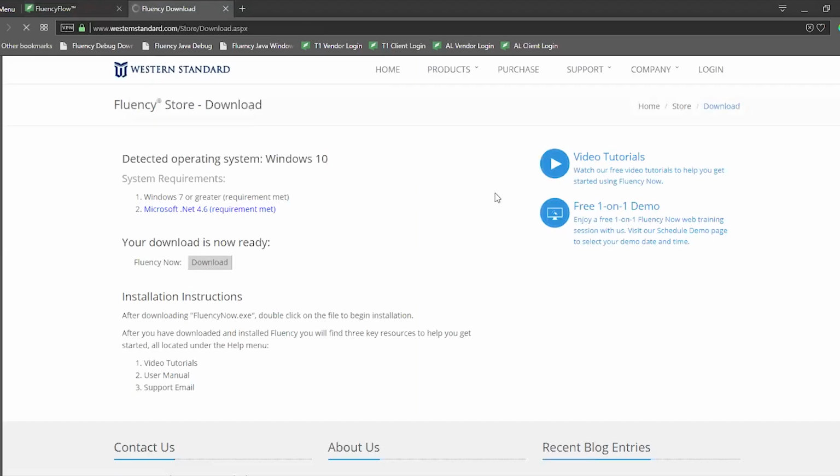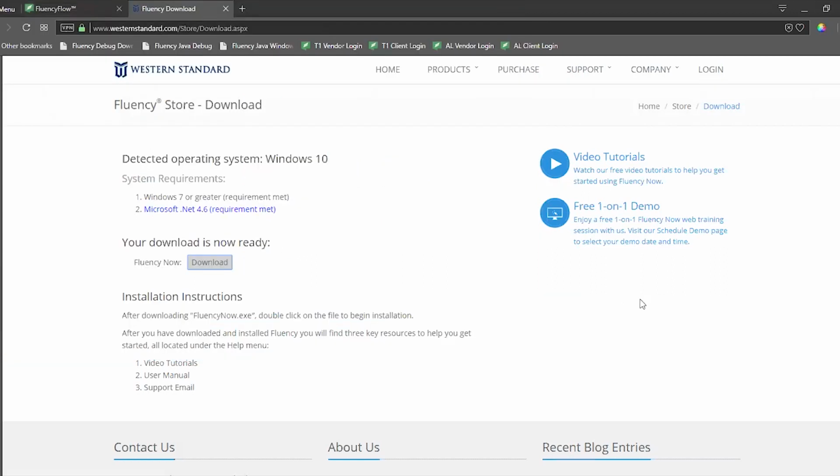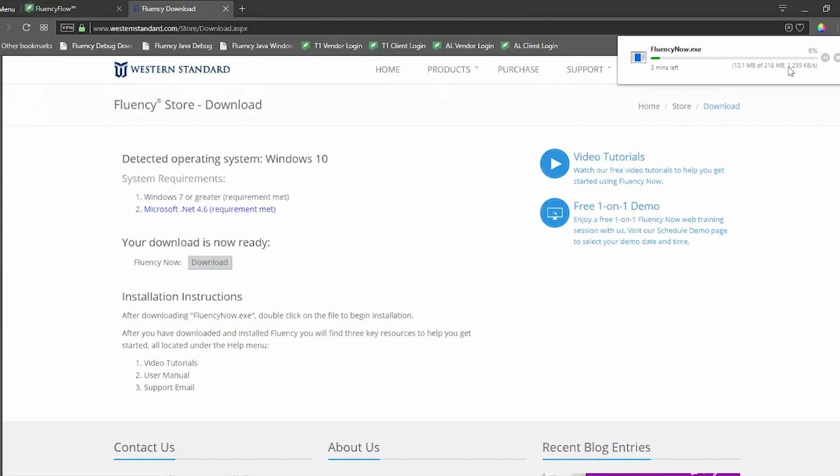Now, as you can see, this will launch a new tab in your browser, and it will be the download page. So you'll simply click on download, and it'll start the download process for you, which includes selecting where you'd like to save this to on your computer. And now it'll begin to download.